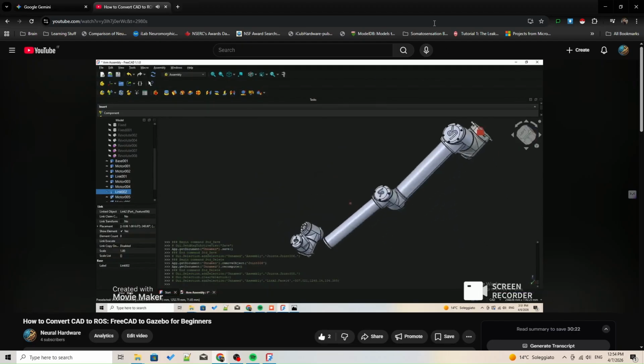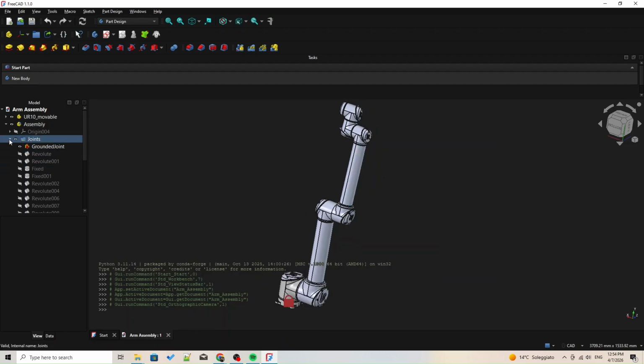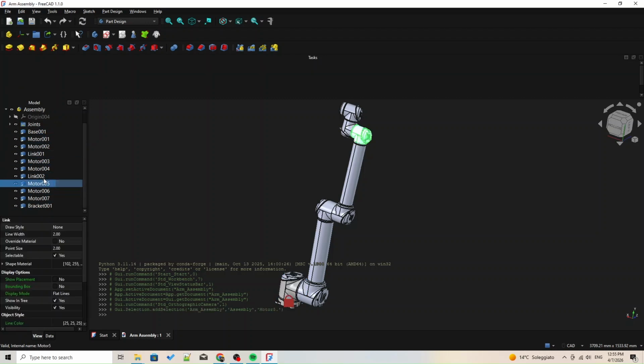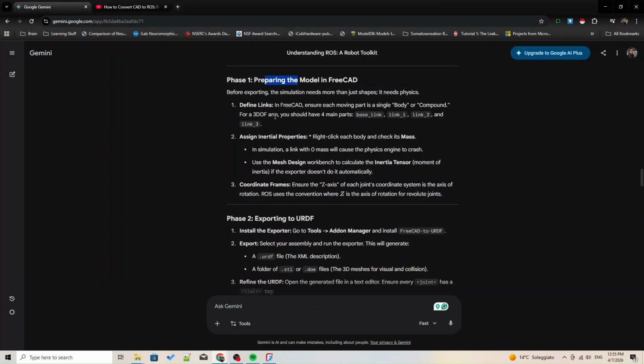We have the joints, as you can see, the rotational movements and the joints are defined here. We did it last time, you can see it in the first video. And then we have each link here. So step 1 is already done.